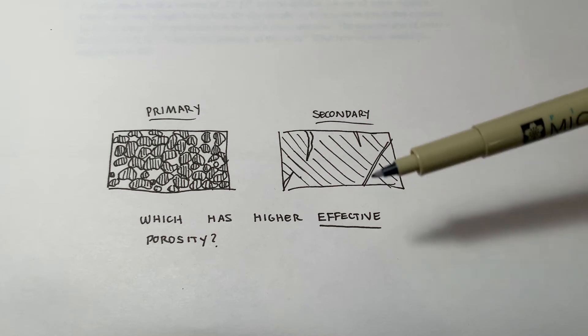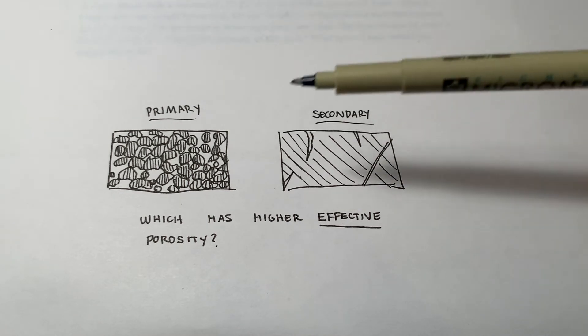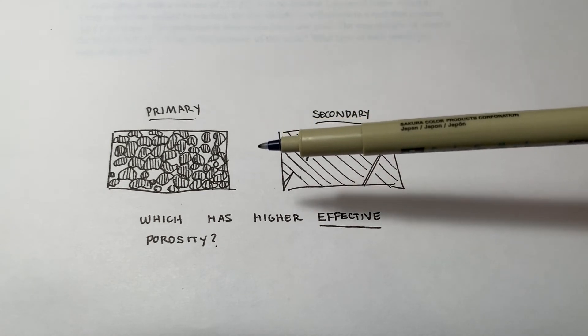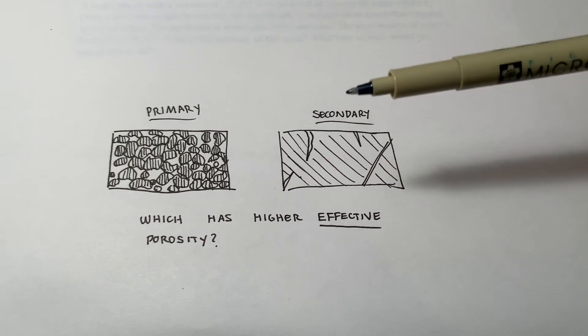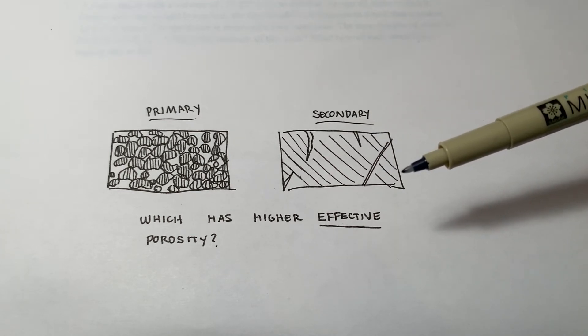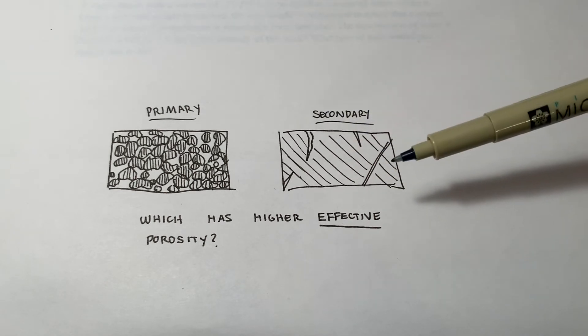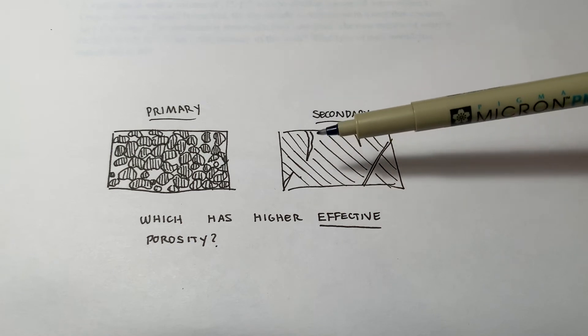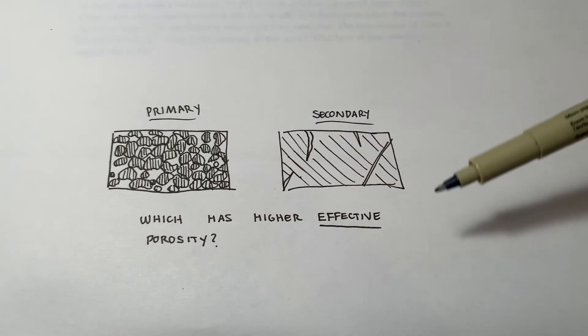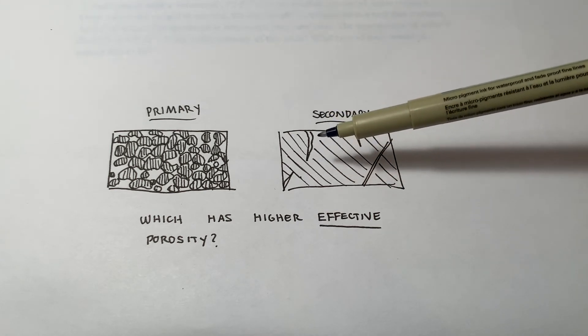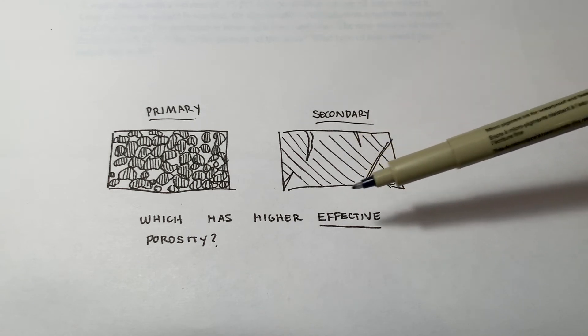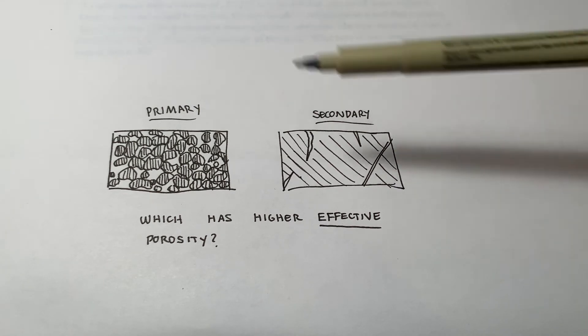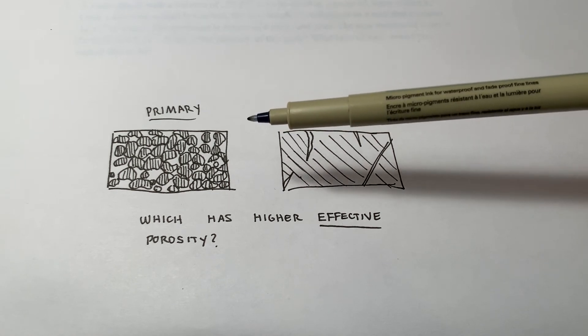We're interested in what's going to actually allow water to move through it. What are the spaces that are actually going to do interesting things? What's going to let us say, oh, the water moving in there, it's going at this rate. It's going to experience this much resistance. And how can we apply that to things like the movement of contaminants, that kind of stuff? So effective porosity, which one do you think would have the higher effective porosity having that definition? Now, of course, it really does depend. But in general, we'll see that primary is a better indicator of effective porosity. Why? Because it's more consistent. Things like fractures, of course, you could have a really well fractured material, but a lot of them could be things like dead ends. And then those we don't really care about in terms of effective porosity, because it's not going to really allow it to transfer through the material itself. It's going to be able to store it, but there's no real use for that.